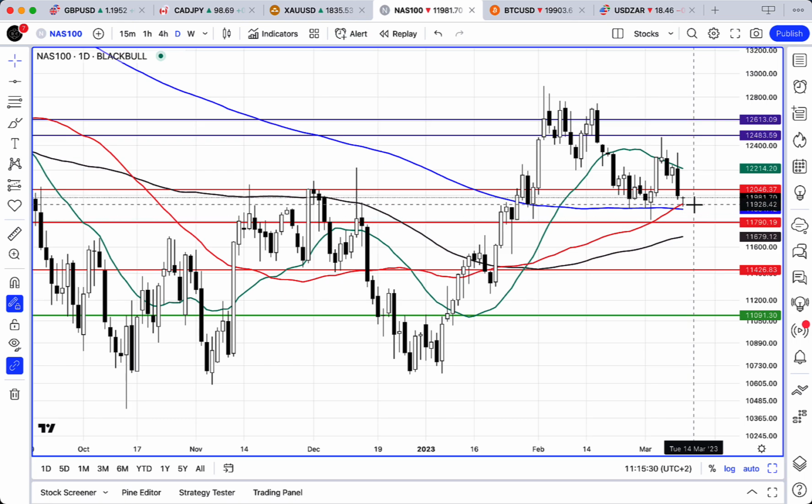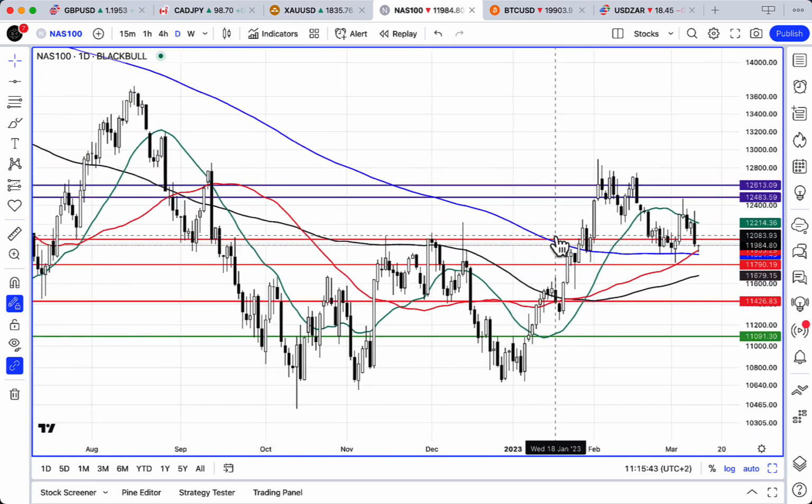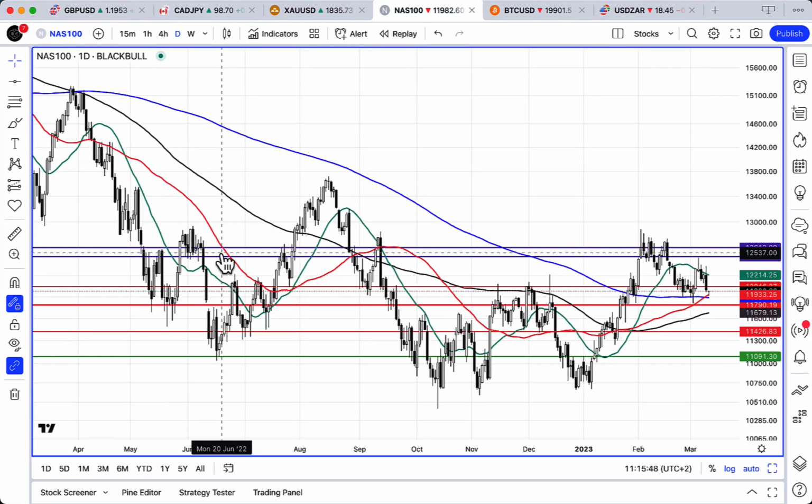Once again, everyone's bearish because we've broken and closed beneath 12,000, but that's not the real number to be worried about. If I remove that line from 12,000, you'll see that the real line of support lies just below us at 11,800, and it has done for months and months now. In fact, most of the last 12 months, we've been stuck in this range. This hasn't been a traditional bear market. We're just consolidating sideways since May 2022 up until now. All we've done is move sideways across the page.